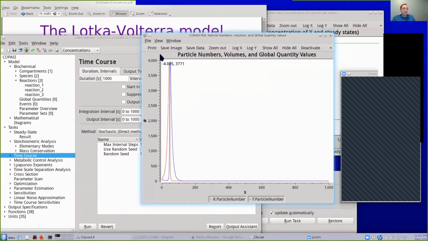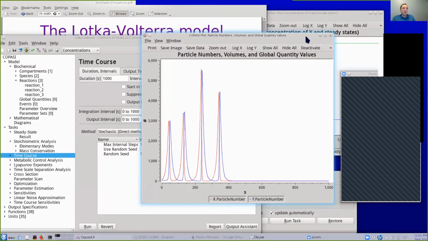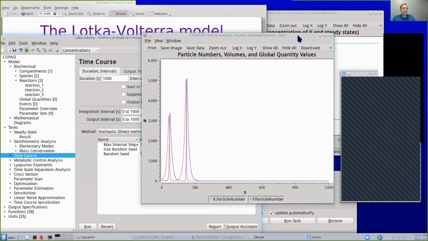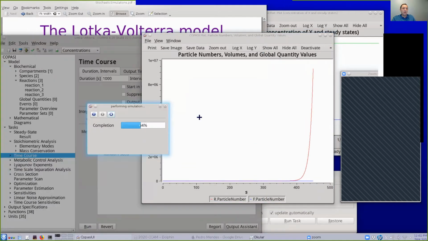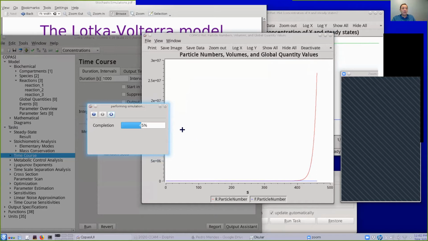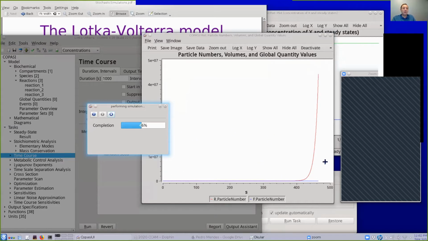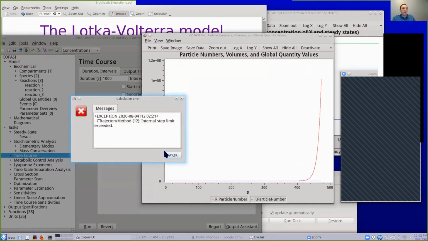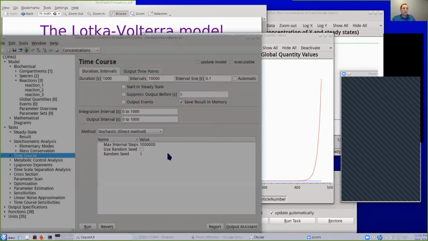If I run this again, in this case there was just one oscillation and an extinction, but there's another possibility, which is that the foxes may also die out. That can happen sometimes. When the foxes die out, this model is very bad because it doesn't have the rabbits dying other than being eaten. So now you can see the rabbit population is exploding, 80 million, 100 million rabbits, because the foxes died out. And now COPASI says there are too many numbers. I cannot run a stochastic simulation with more than 120 million. It's too much for me. So this is what can happen as well.